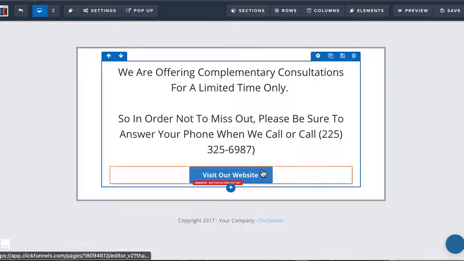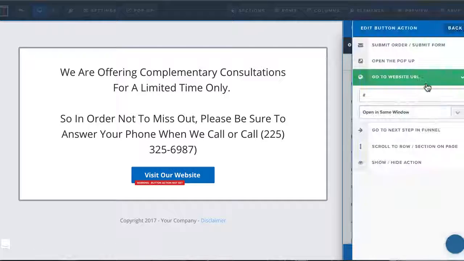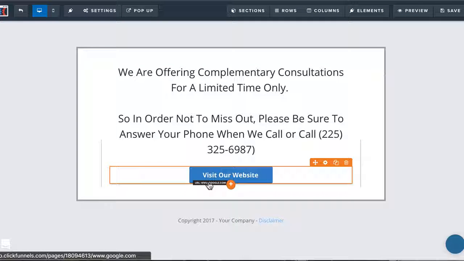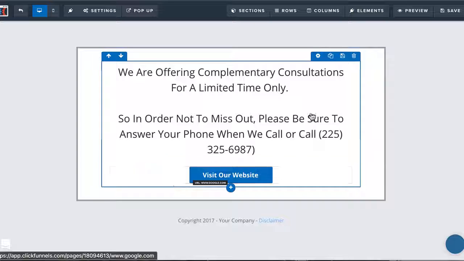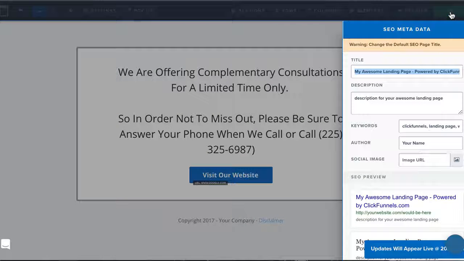To link that out, we set action, go to website URL, and then you can see here there's no more red button there. Okay, so that's the thank you.